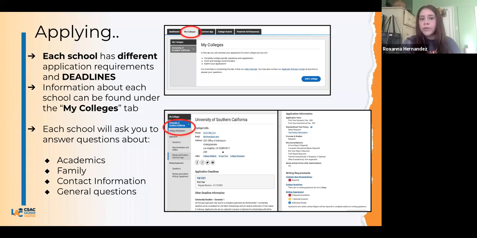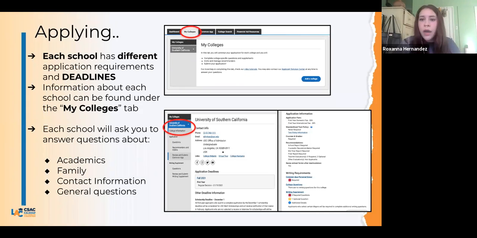So make sure that you're taking note of each school that you're applying to, their individual deadlines, and all the information that you need. To the right, we also see that they provided the application fee, $85. We'll talk about this later in a couple of slides, but it's still important to note their test policy. So whether or not they're requiring the SAT or ACT test. We also have information about evaluations. So do you need to send a counselor recommendation, maybe a teacher evaluation? This is where you'll find that information out.